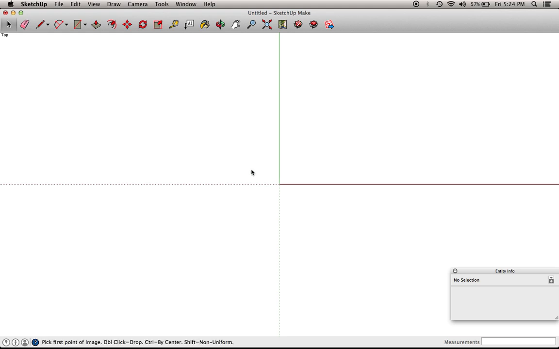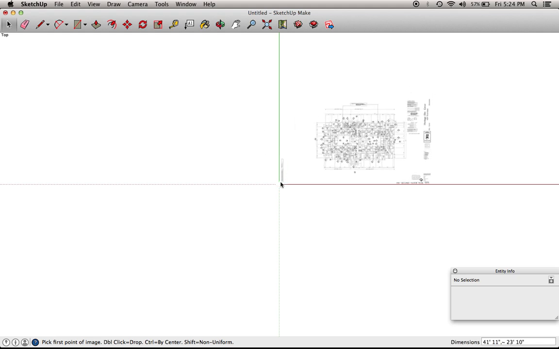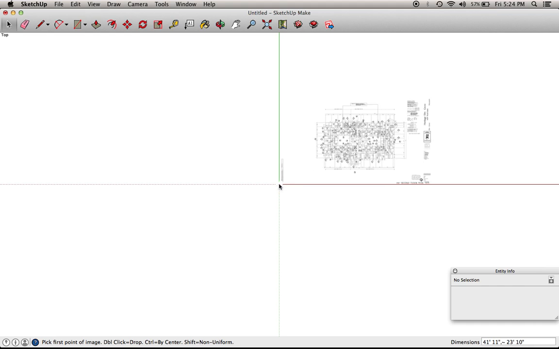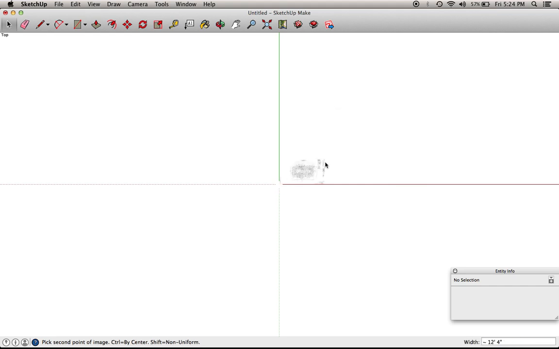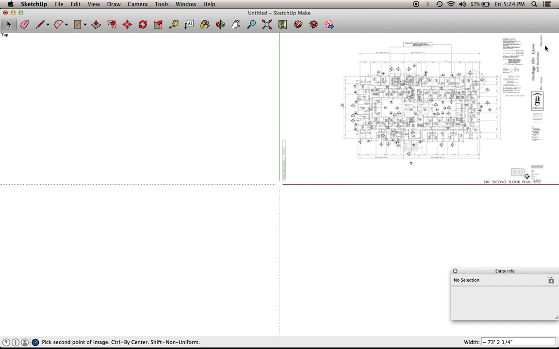So when it comes in, it's going to first want to know, and the reason this is taking so long is because it's a big file, where I want to put this. I always want to put it on the origin, which is the cross point of all of the planes. So I select the origin and I click it. Now the next thing that's going to happen is it's going to say, how big do you want this? And it'll ask me, do you want it at this here or here? So I'd simply just select whatever size I want. Again, click, and then it locks it in. So now it's oriented at the origin. That's where it has one of its corners. And it stretches however long I made it.